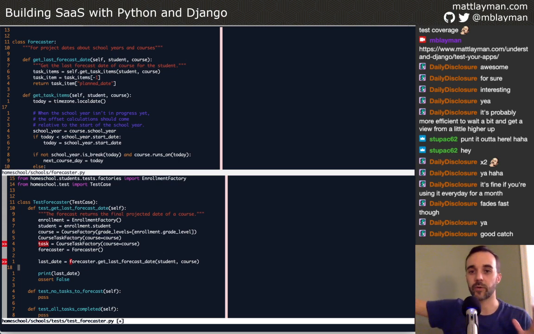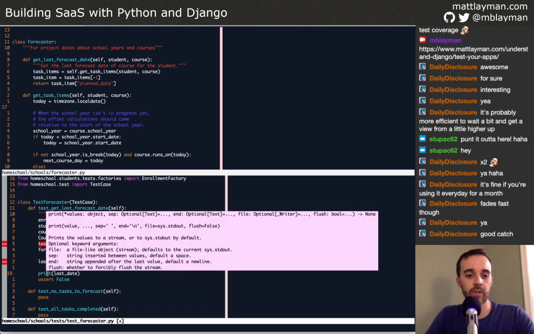So it's in the future and it's in tomorrow. So my original projection about what I expected the date to be for this forecaster is accurate. The task is not being done today, but it's being done for day +1. And so that's the last date that I expect. Okay, so the question now is, what do we have to modify about the test to actually make last date pass?